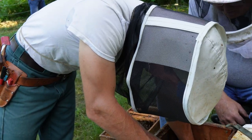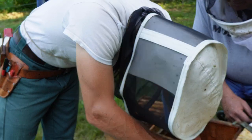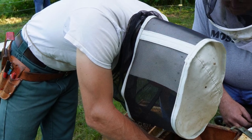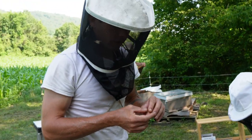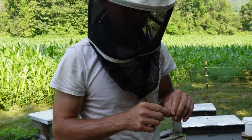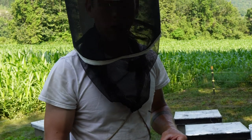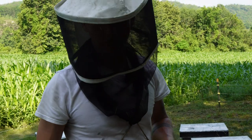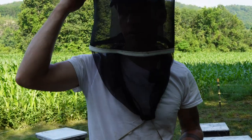There she is right here. We'll do due diligence to at least locate her. Nice queen, yep. If we can't find her on the first pass through, we put everything back and I leave the plastic JZBZ cell cup in the quadrant, and come back tomorrow morning when I put queen cells in. If I can't find her then, it's amazing how there's always a percentage where queens either drop off onto the ground or they fly off unbeknownst to us.